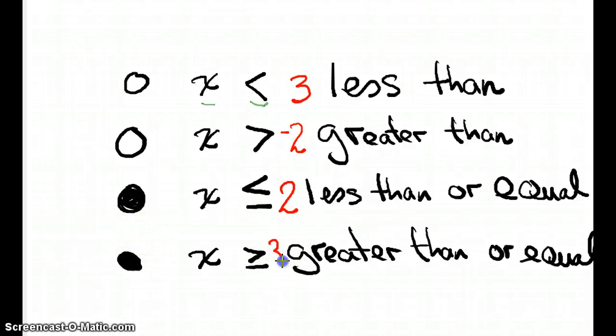X is greater than or equal to 3, I'm going to indicate that with a closed circle. And then we're going to point in the direction. And I'll give you a couple of hints of how we decide which way to draw the arrows. Okay, so make sure you have that in your notes. If you're still copying that down, that's fine. Just pause the video, and in a second I'll see you on the next page.